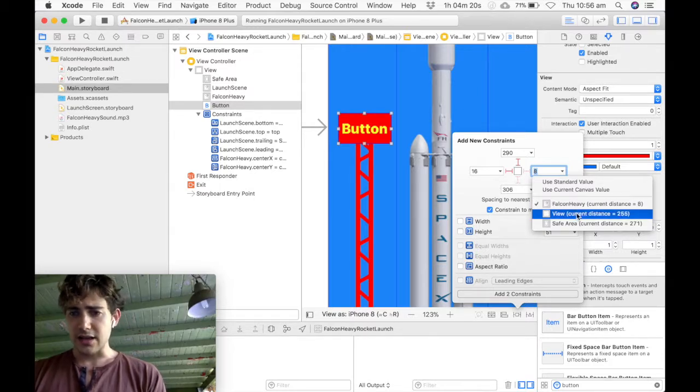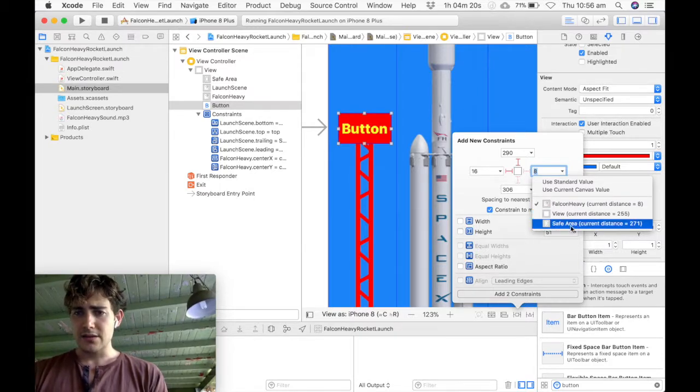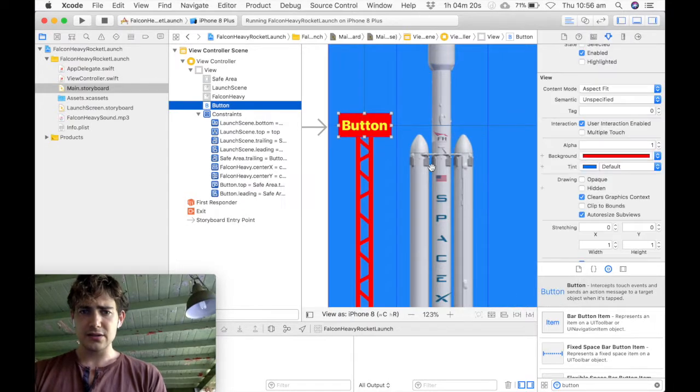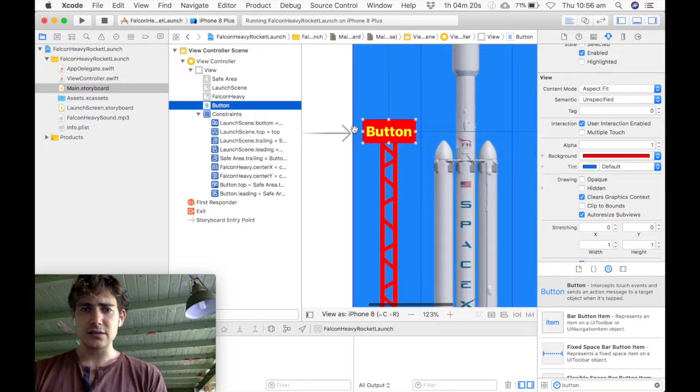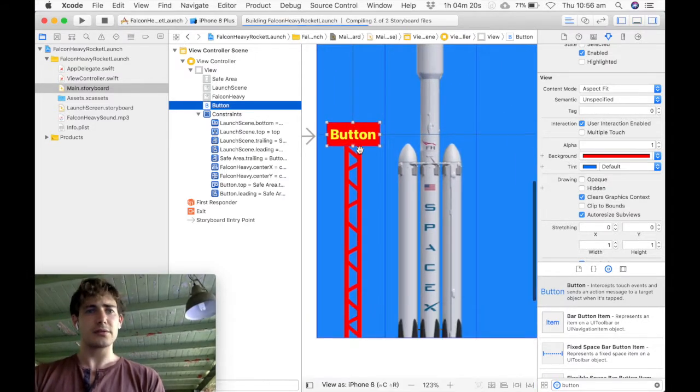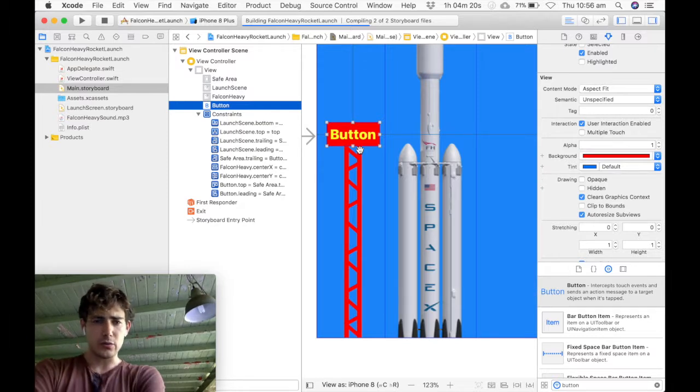We actually wanted to connect to the safe area. So let's click on that, and let's click add 3 constraints. Let's see what happens. All right, and it's kind of adjusted a bit, but I actually don't mind. I think that's looking all right. Let's test this out by running it, and let's see what we get.